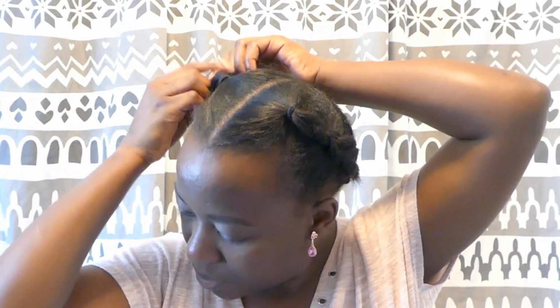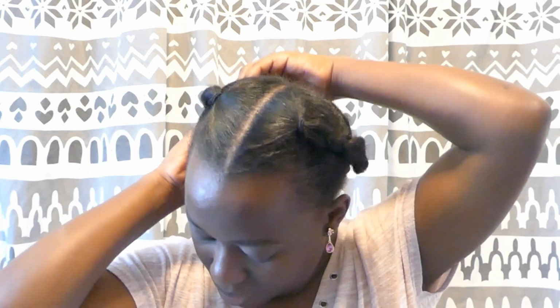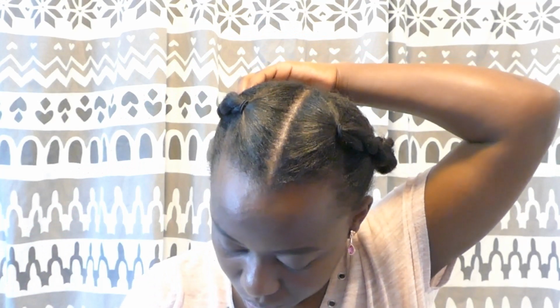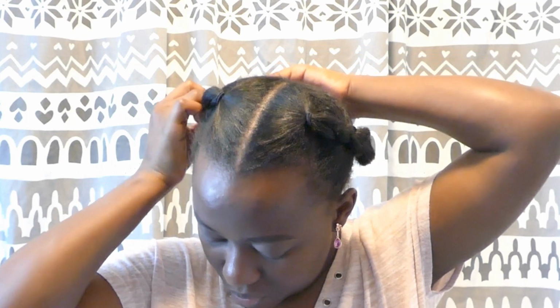While braiding both sides of my head, I just have to make sure at the end of the two braids, I've attached both sides in the end in the form of a low bun for me to be able to attach my twisted hairpiece later on.